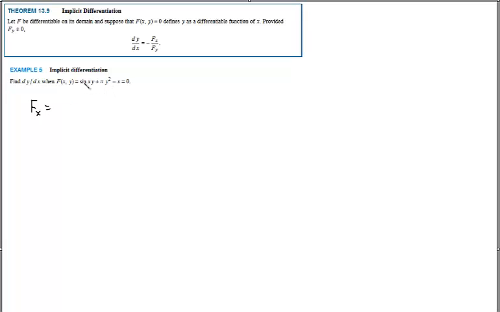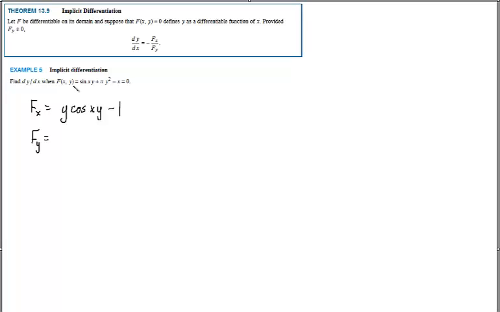So I'm going to take the derivative of sine xy, where y is treated as a constant. That would be the derivative of the outside, the cosine, leave the inside alone, times the derivative of the inside with y being treated as a constant, that would just be y cosine xy. This guy would be a 0 because he would just be a constant, minus 1, and that is the derivative of f with respect to x, that partial.